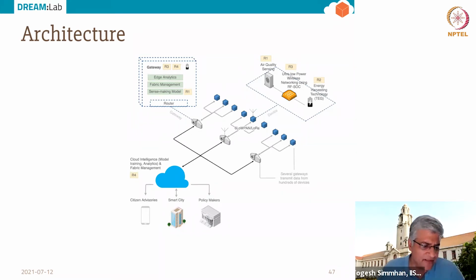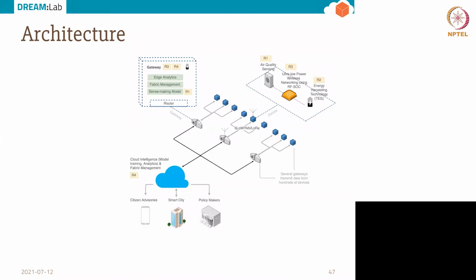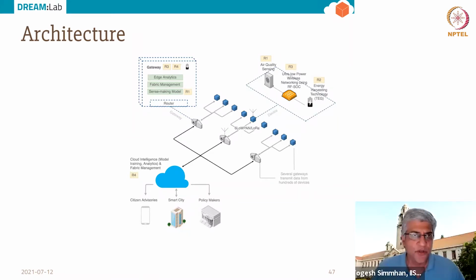So eventually, this data might be helpful for policymakers, let's say, to decide on various types of pollution mitigation strategies. It might help you locate where the sources of pollution are. It might help you identify what the pollution trends in different localities are across time, right? And it might even help, for example, if you want to plan a route through a city going from point A to point B. Just like you can plan for shortest distance or least amount of time, you could very well plan for the least polluting pathway through a city as well, right? So this is much more from a data collection and analysis perspective rather than necessarily the feedback loop.